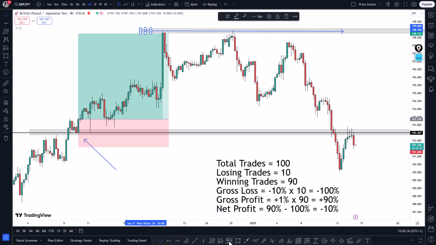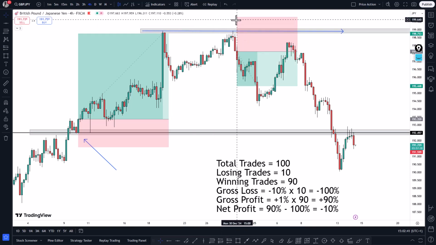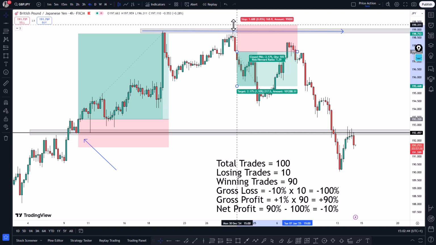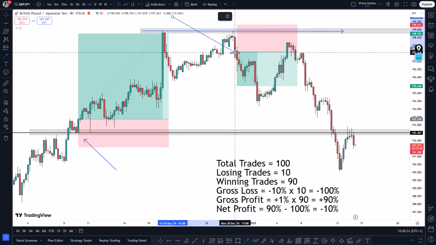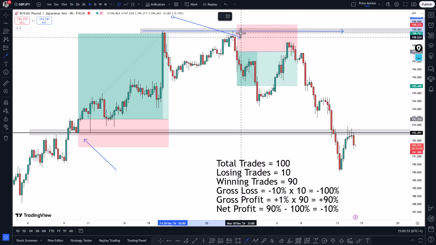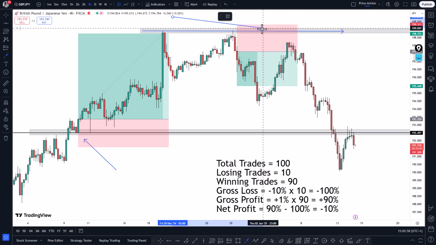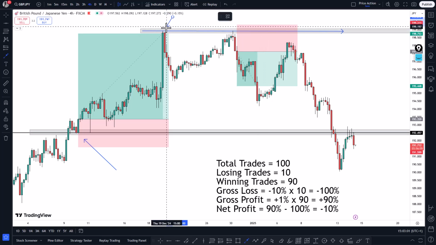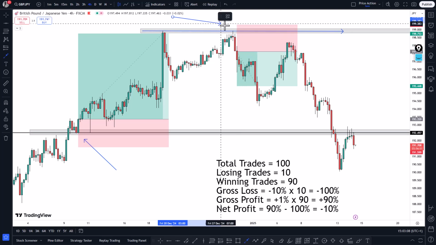So if you were to take a short trade here, for example, after seeing this, and you stuck to your rules, your stop loss would be somewhere above this area. Because if, after you took this trade in and around here, price for whatever reason decides to keep moving up, then this trade is invalidated. The reason we took the trade in the first place is because price was struggling to break above this area and it failed to do so. And when it returned to this area, it still struggled to break above it. So we're taking a short trade here with the assumption that price is not going to be able to break above this area.